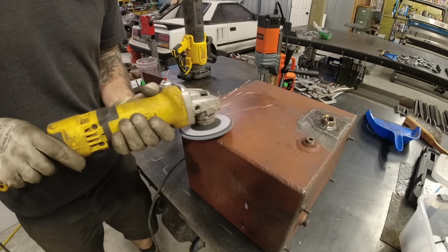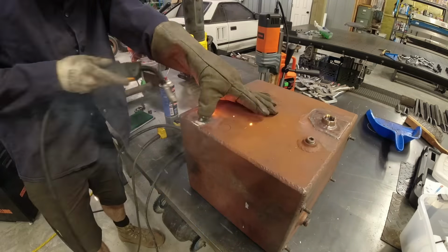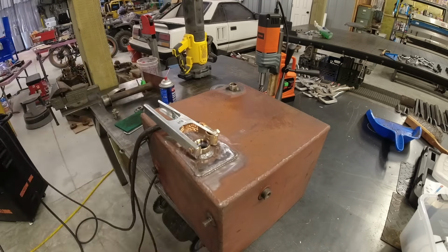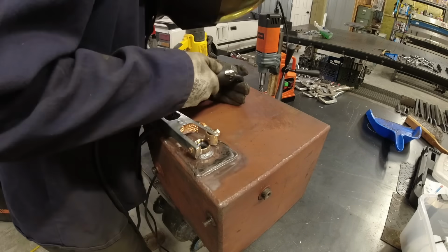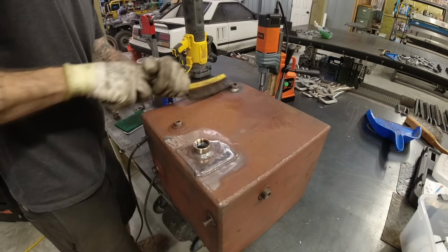I am adding one little inlet here on the top. It is going to be a 3/8 NPT. I don't know if I'm going to need it or not, but I figured it was better to have another tank inlet now rather than needing one in the future and having to cut and grind and weld on an already painted tank.